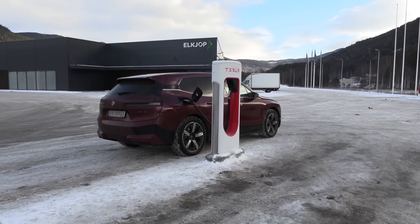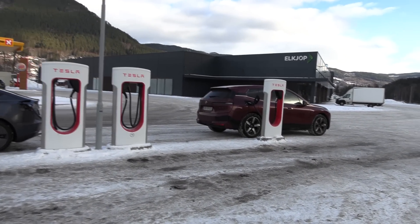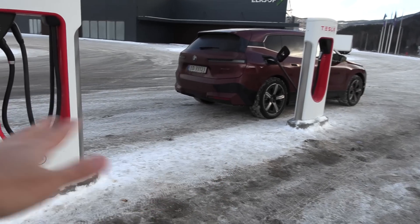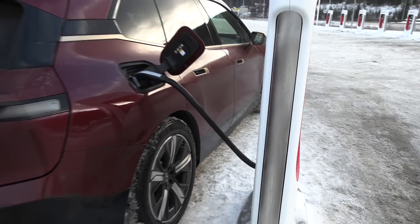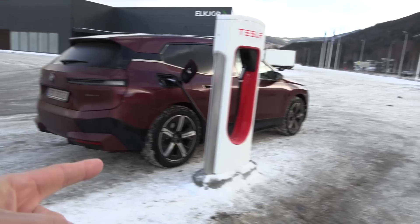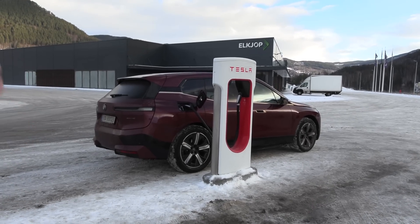Okay, we move the car once more and believe it or not, this is what you should do — it looks so weird. Cars with a charge port on the wrong side should park like this. Now you're using the stall you're supposed to use if you park on this side, so you're not blocking this location here, which is for a Tesla facing this way. You're not really in the spot you're supposed to be, but there's no way around this. What you should do is try to park your Deutsche Auto as far back here as possible. At least for this location with this layout, you should park like this.